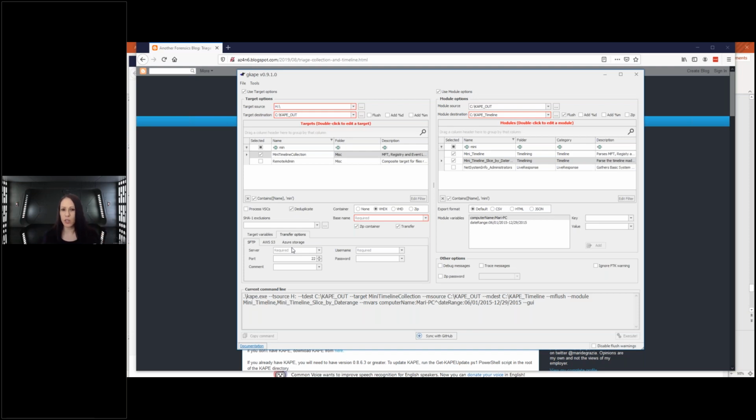You get those drivers on the back end to mount the image, and then you could write your own targets and modules to do your own type of processing on the Mac artifacts and the Linux artifacts if you're wanting that kind of stuff done. But natively, it's not really written to do that on Linux or Mac systems.